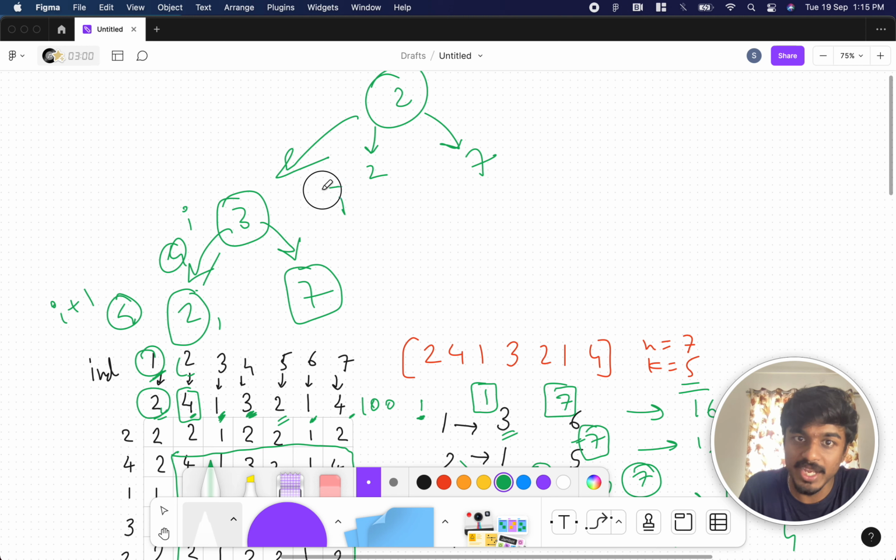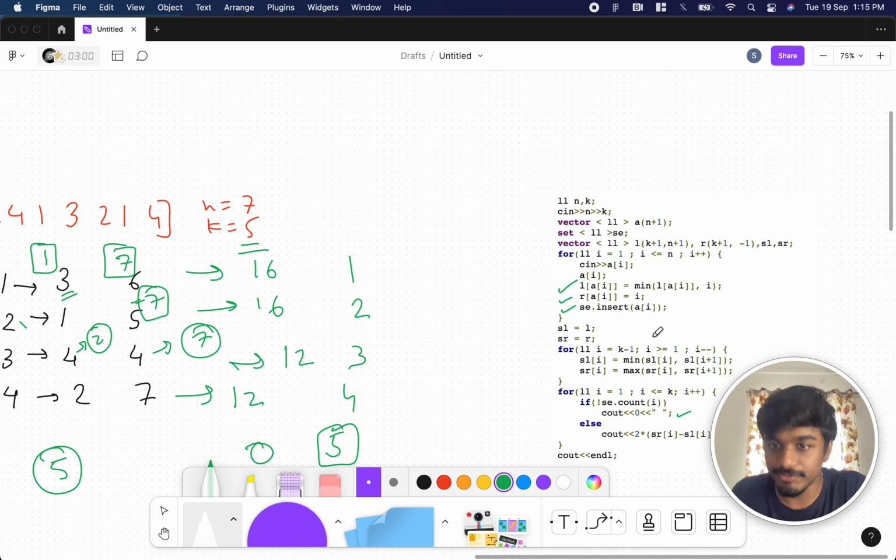Either you take the minimum index of 2 or you take the minimum value of 3. Suppose 3 occurs here, it will be, let's say, index 0. We have to take 0, right? We should not take 2. So that's why we take the minimum of my present index wherever I am present, or my previous element. Who was my previous element? It was 3. If 3 is bigger, I'll take 3/4 index.